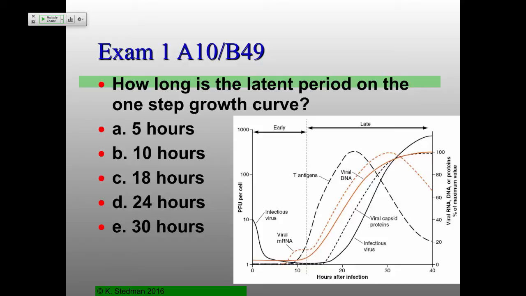A student asks about whether, for a non-enveloped virus, you could count infectious virions inside the cell. This gets back to the enveloped versus non-enveloped issue, which has more to do with eclipse versus latent period. Eclipse is when you have infectious virions inside the cell but they haven't gotten out yet. The question doesn't tell you if it's enveloped or non-enveloped, and the latent period is independent of that.